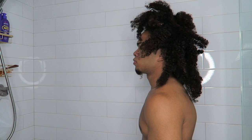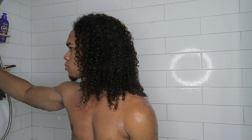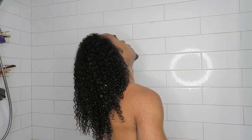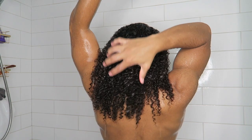If you're wondering why my hair looks like free-form dreadlocks — yesterday I was pretty bored at home and I decided to actually twist my hair while it was dry. That's why it's looking insane. So first I'm gonna shampoo and condition my hair, then I want to use the Aussie leave-in detangling milk to apply over the deep conditioner that's already in my hair, just to make the detangling process easier.